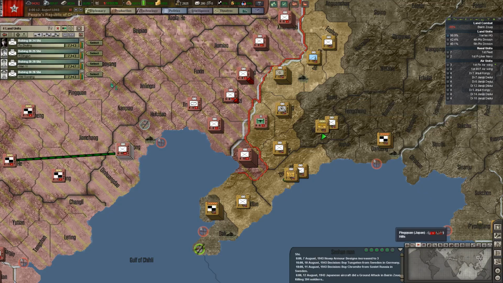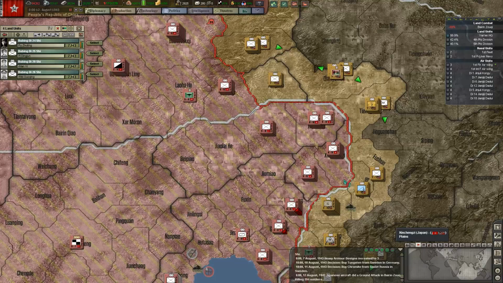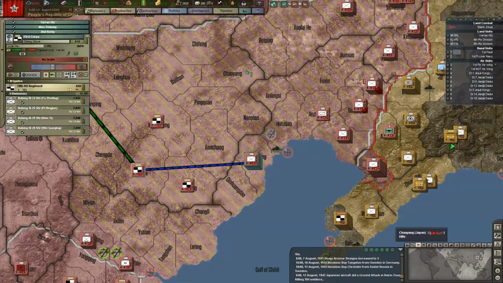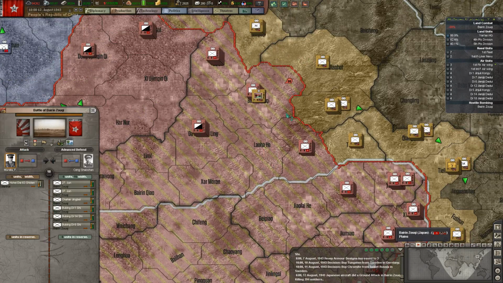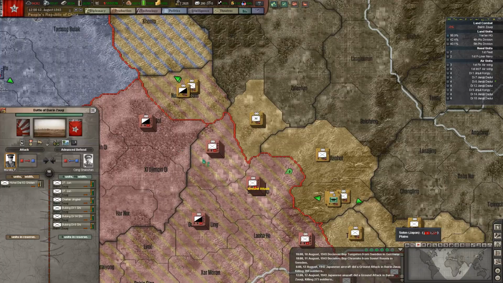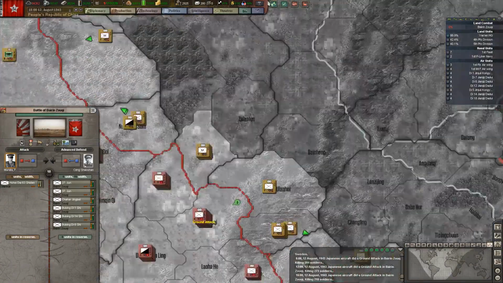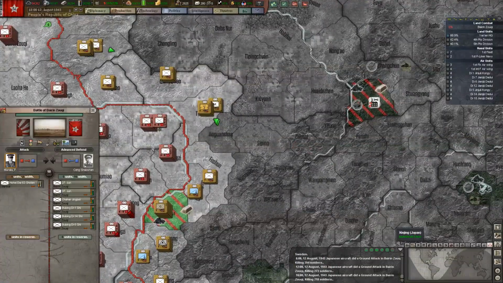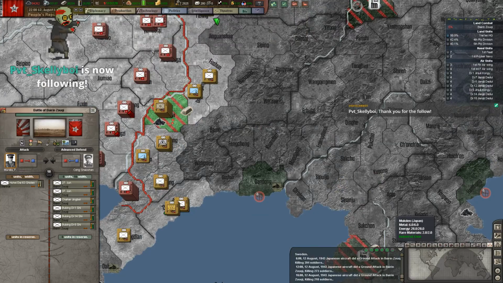Now we've got these 4 divisions over here as well. We might as well send these to help on something around here, because we are under attack. We can start exploiting some of this area as well. That'd be nice. We have a quick look at the resource map mode. So there's some factories and some production.